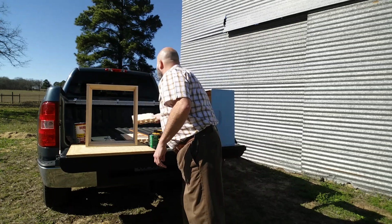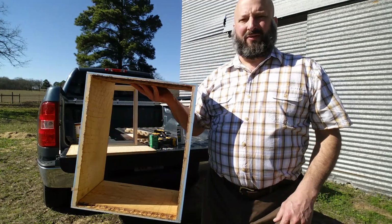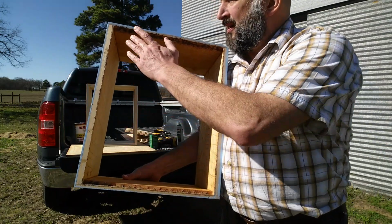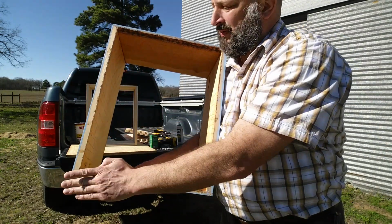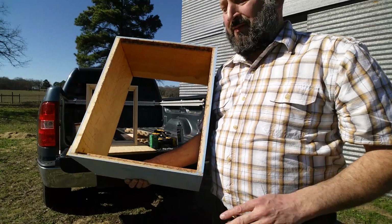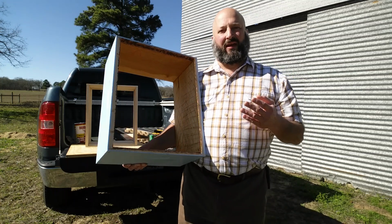Now, here are a couple of mistakes that I've made, all right, with these boxes. Okay, number one, you want to paint the edges, all right? I recommend when you paint your boxes that you use 3 coats of paint, okay?